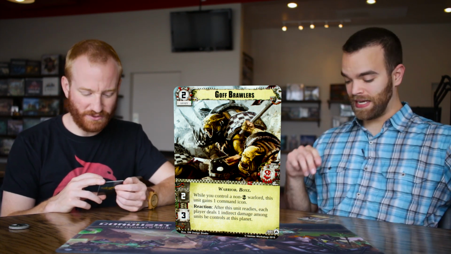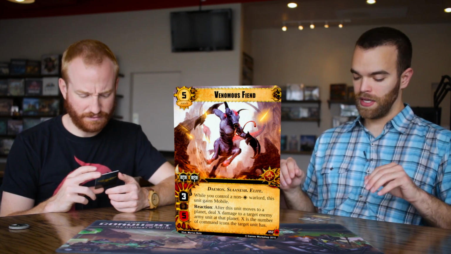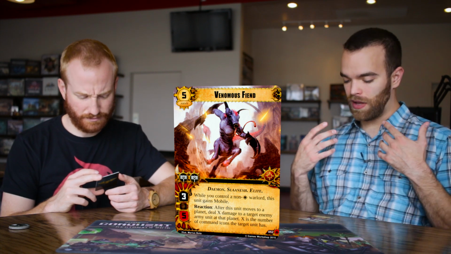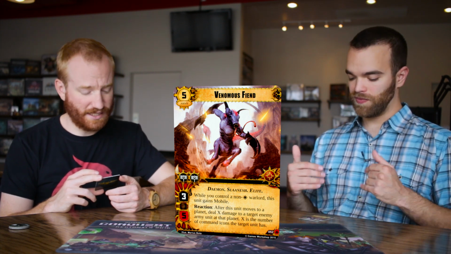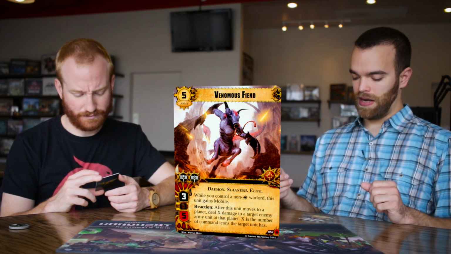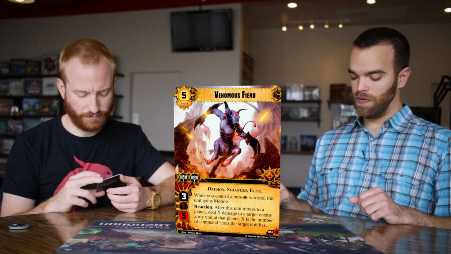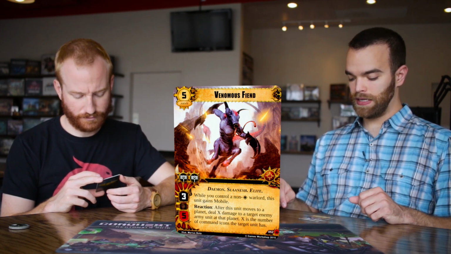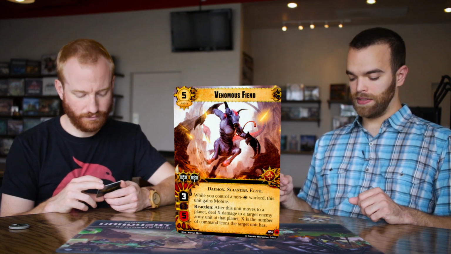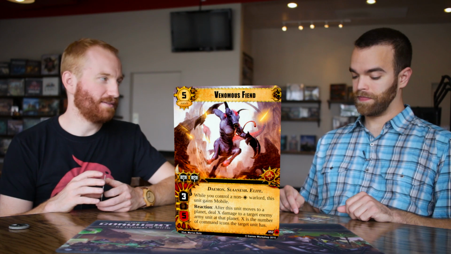Nothing to add. Next up, Venomous Fiend, a 5-cost disgusting creature. Non-loyal Chaos, 2 command, pretty nice. 3 attack, 5 health. I think this is okay cost for stats. It's an elite and a Demon, Slaanesh elite trait. While you control a non-Chaos warlord, this unit gains mobile. Reaction after this unit moves to a planet, deal X damage to a target enemy army unit at that planet. X is the number of command icons the target unit has. This is a wild thing.